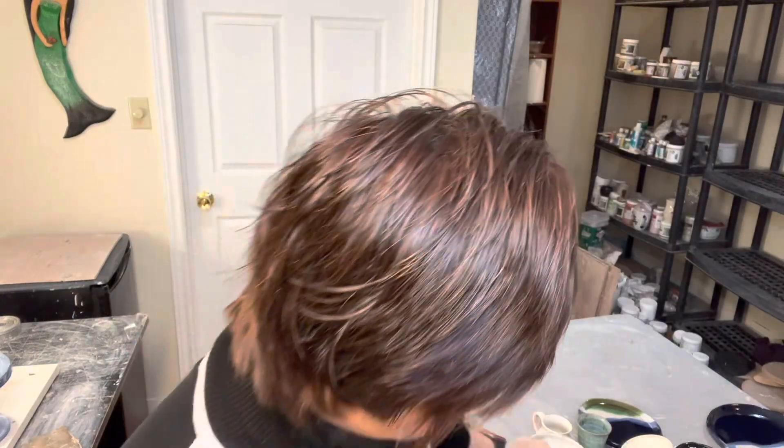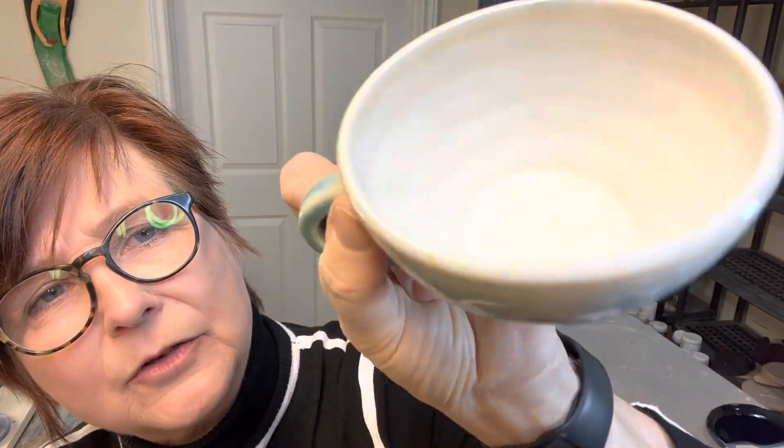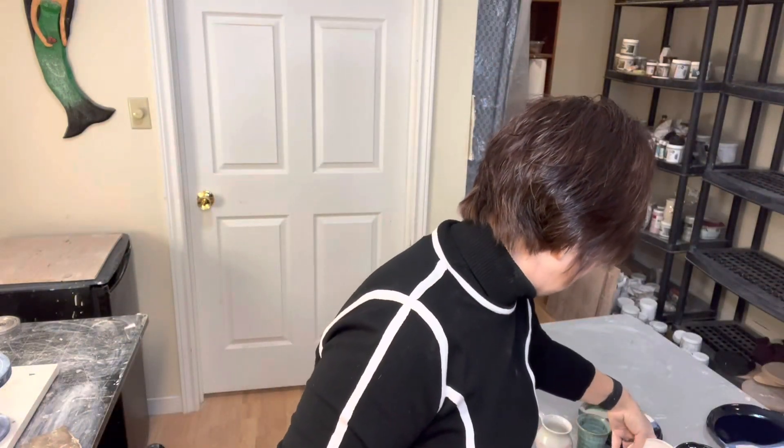I also do a glaze combo I call Icy Blue. This one is Norse Blue on the bottom, dipped, a third white on the top, white inside, and then Blue Hydrangea over the white and also over probably a half inch of the Norse Blue, and then a good globby of flux at the rim. This probably holds 10 or 11 ounces — nice for cappuccinos. Then these are the same cups, just smaller, like seven or eight ounces, same treatment exactly — they're all different of course because they all drip differently. These are nice for people who like espresso or double espressos.